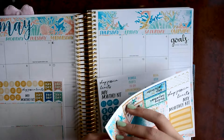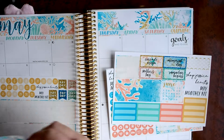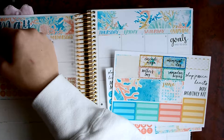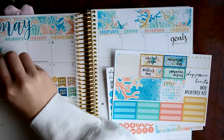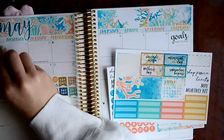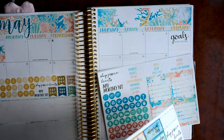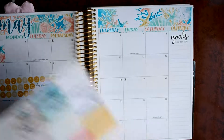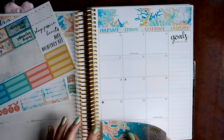So now I'm going to put down the washi for the boxes that don't belong in the month. I'm just going to push it up against the top washi. I can't believe it's already May. My finals are the first week of May, and then I'm done. And then I start my online classes on May 15th.